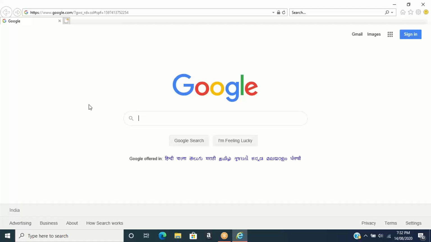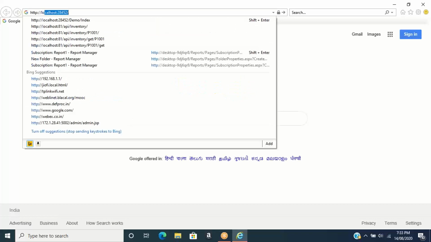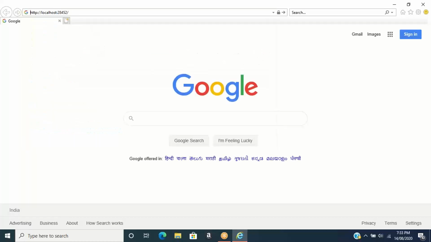So you all can open the browser. After opening the browser, go to the address bar, that is the URL bar, and there you type http colon slash slash localhost. Enter.